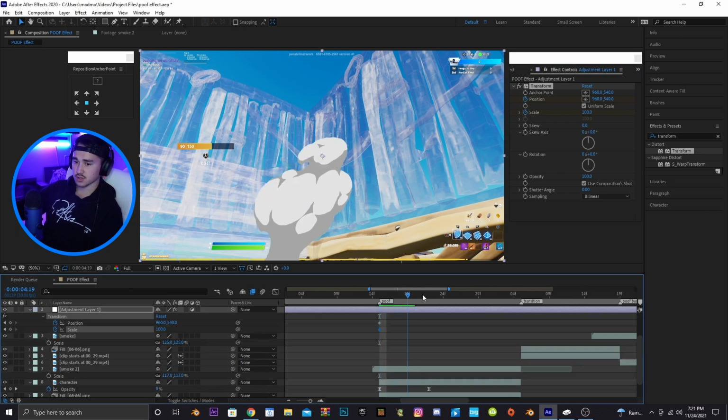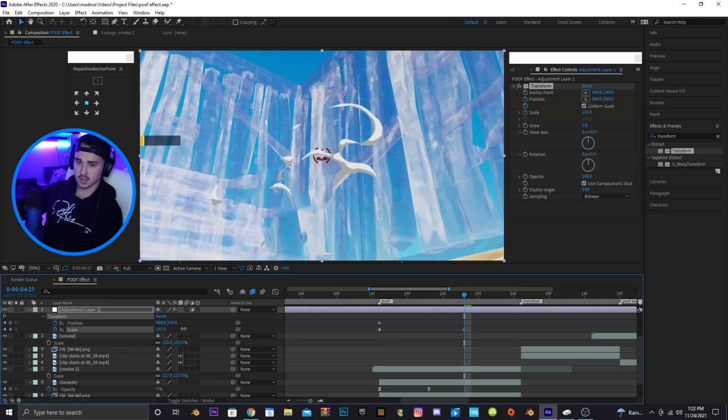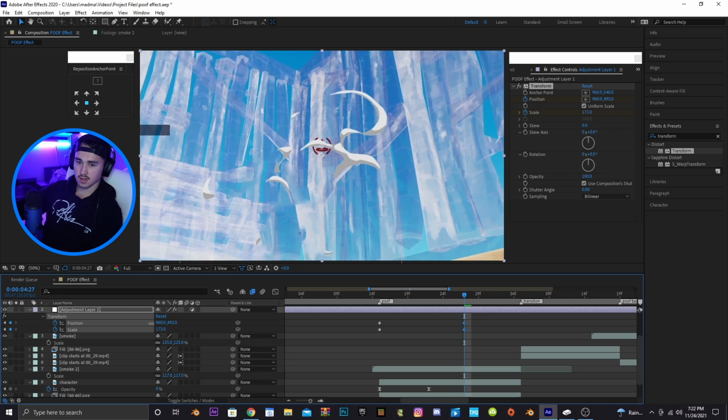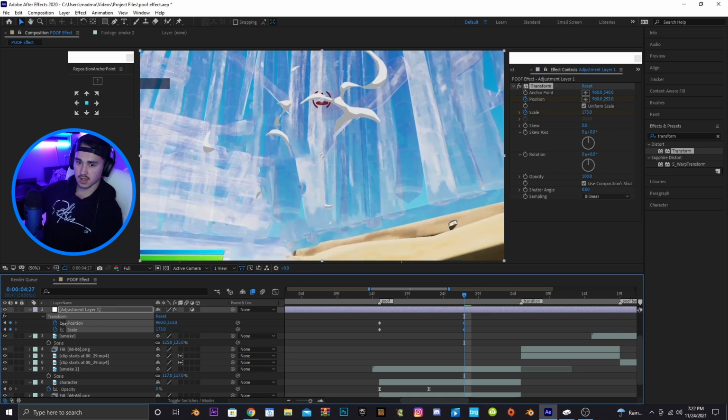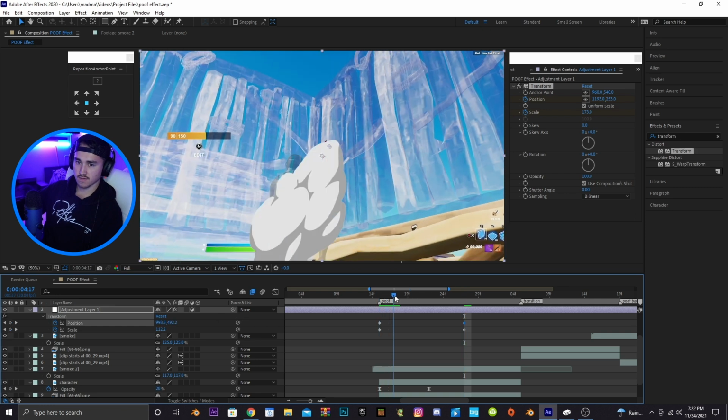From here we wanted to zoom in, and then right on that transition we're gonna have it zoom out, so we can actually go a little bit past that middle, and we can have it zoom in quite a bit, and we kind of want the position to be right on that character. Move it over like that, so get a rough estimate.